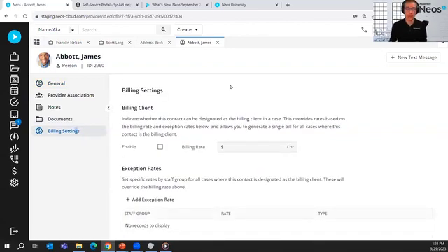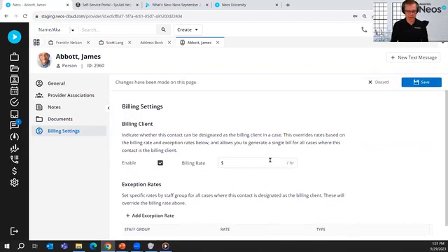So if we come here, what we can do is set a specific rate for this client. You know how we just charged Mr. Fisk that $300 an hour rate? Well, this is where we could come in and say, okay, every time we hit that particular client or contact, this is their specific rate. Whether it's higher or lower or whatever's appropriate for your firm, we enable a specific rate. We set it as $300 an hour for this specific person.